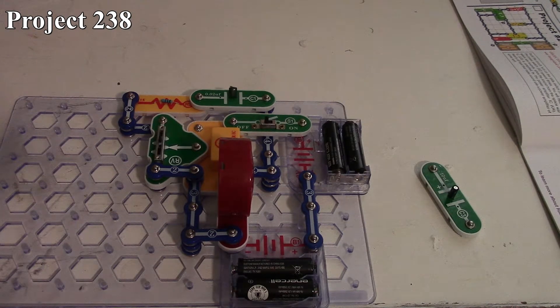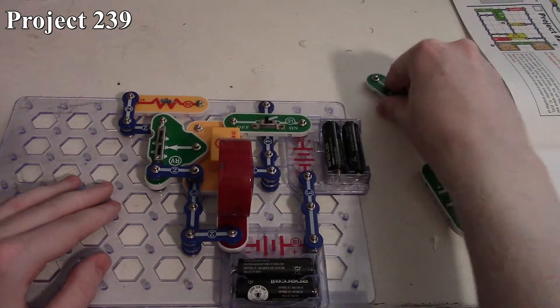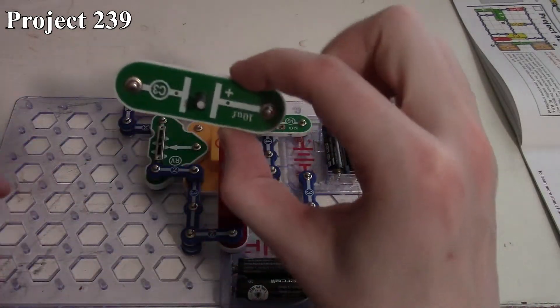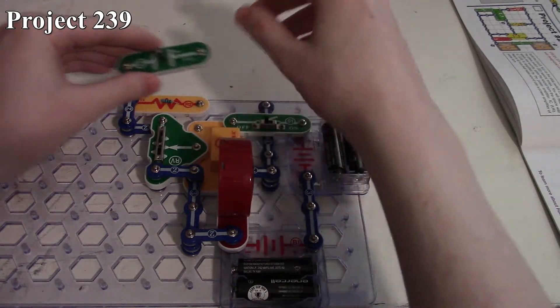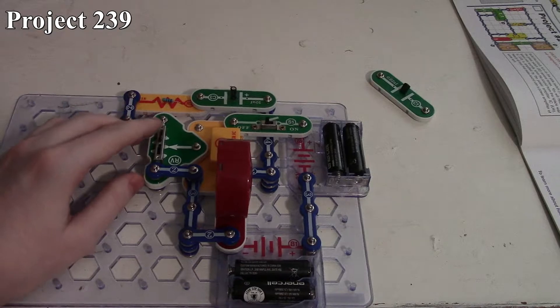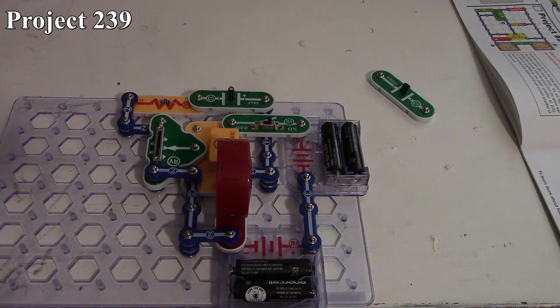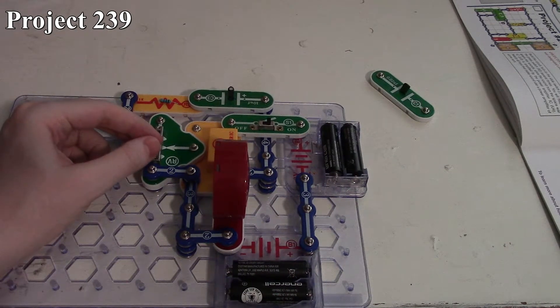That's how project 238 works. Now project 239, the race car engine, just has us changing out our capacitor here for our 10 microfarad cap, and because it's polarized, we want to have it going this way. The positive goes on to this side, not toward the resistor. Otherwise, it'll be reverse polarity. Now if we turn the circuit on, again, it's still oscillating too high for us to hear, but now the frequency will be lower.